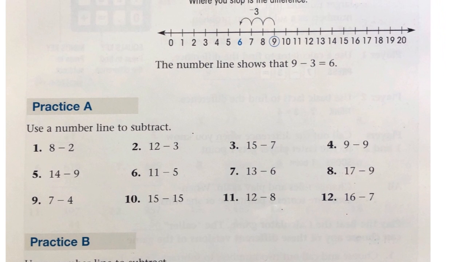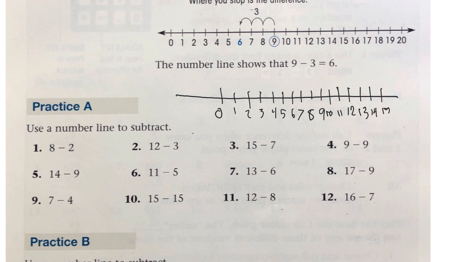So let's make a number line for practice A so we can practice. 1, 2, 3, 4, 5, 6, 7, 8, 9, 10, 11, 12, 13, 14, 15. And if you would like to make your own number line when you're subtracting, that's how you can do it. Make a line. Make some dashes. Number them. And now you have a number line.